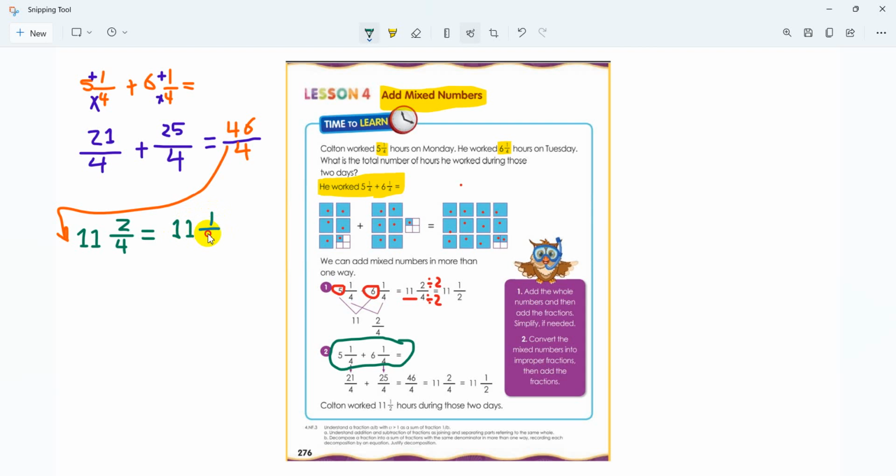But I think the first way is very easy. Okay? Now we solved it in 2 ways. First way, we add the whole numbers at first, then we add the fractions. In like fractions, with the same denominators, this way will be easier. If the fractions have no equal denominators, the other way will be easier. Not now, but you can solve with both of them as you like.